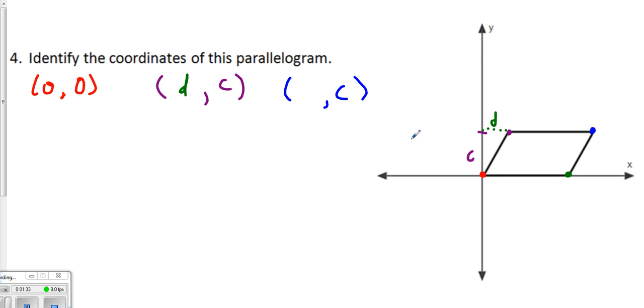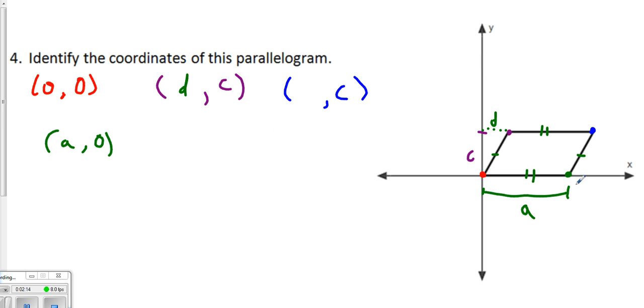Now again, because this is a parallelogram, all of these are parallel. That means this side is the same length as this. This is the same length as this. So, from this point to this point, we can make this distance whatever we want. Let's call it A. Say it was A, so this would be at the x value A, and its y value, well, it's right on the x-axis here, so it's not up any, so it's 0.